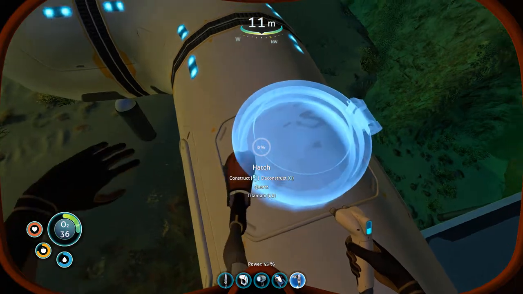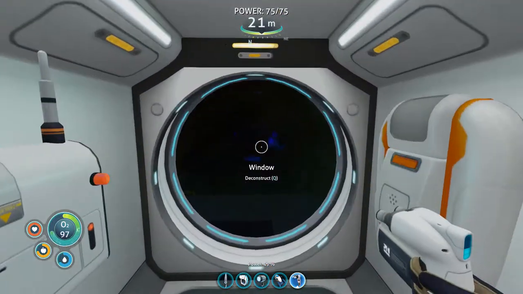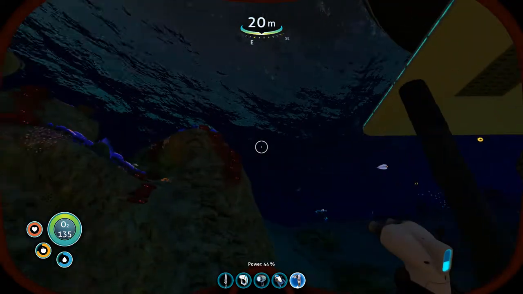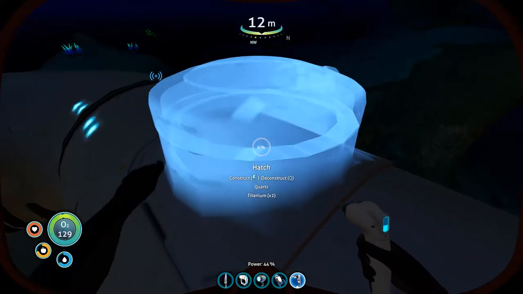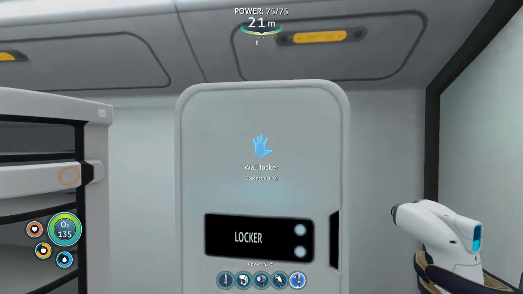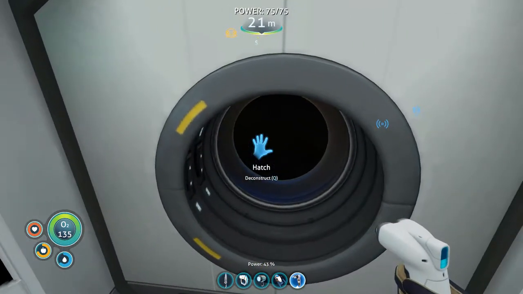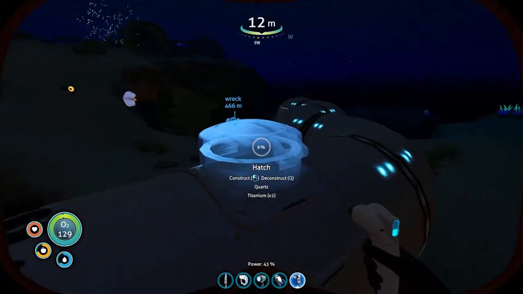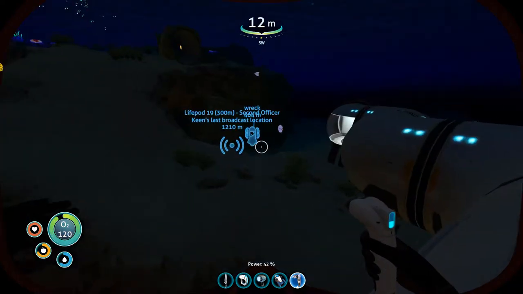What do I need? Quartz? Oh, crap. Let's deconstruct this window. We're deconstructing everything that's inside this little tubey thing, so that doesn't matter. Hope it'll be enough. Oh, titanium. No, I have titanium. What's the problem? Oh, it's not glass, it's quartz. Oh, you're so slow.